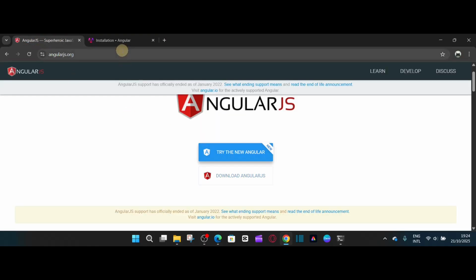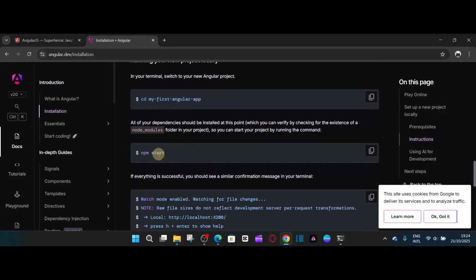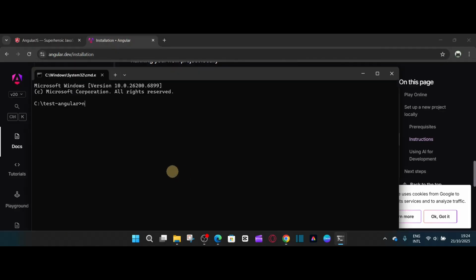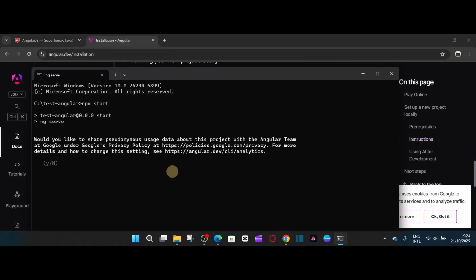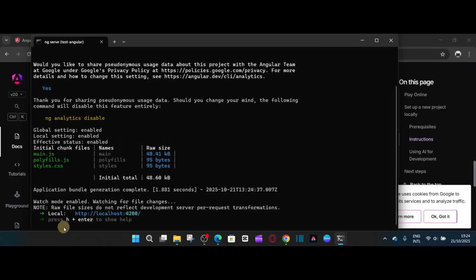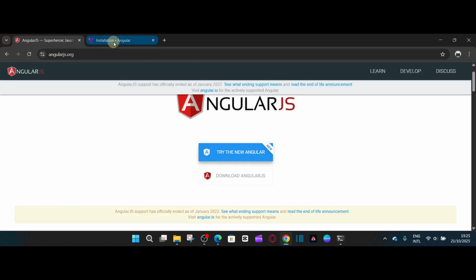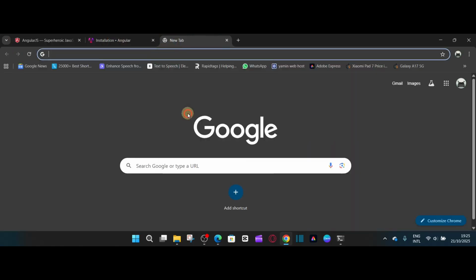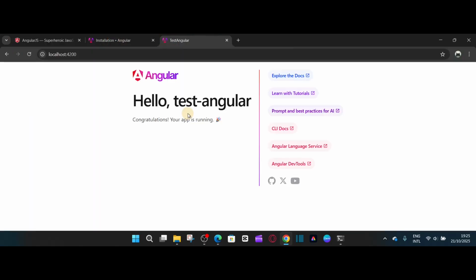After that, we have to say here npm start. Okay, so we'll say npm start, hit enter, we'll say yes. Now here you can see this is the port with localhost. So just copy this, press enter to copy this. Now go to the browser, okay, and paste it, hit enter. Here we go, we have successfully installed Angular, right? And we have created a project also, right?